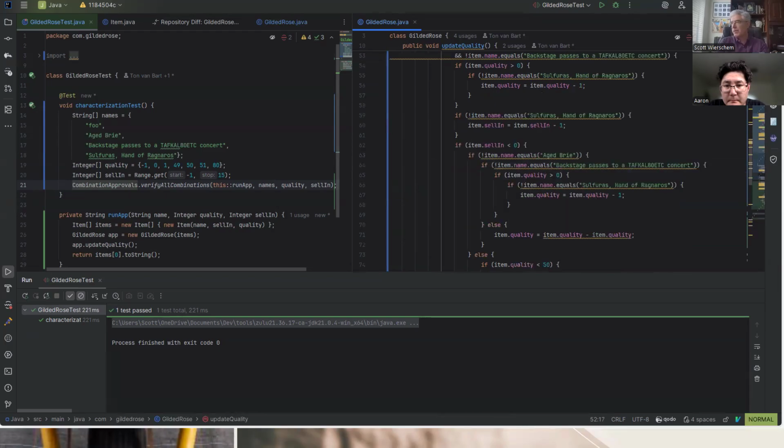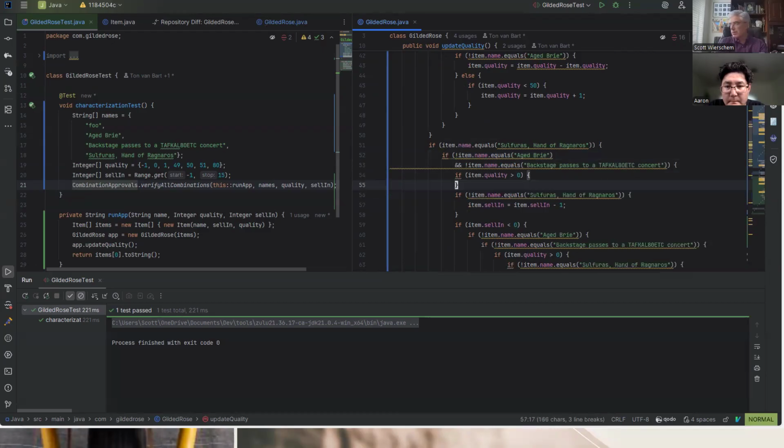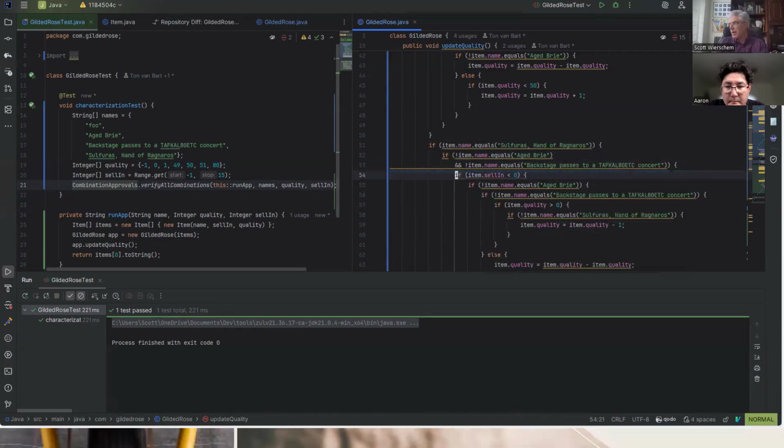We'll just put all this stuff in here, right? So if item name, great. It's not equal to those, right? If it's not equal to sulfurous, okay, so we can take that out. Great. That does nothing. All right. Now, if it's not sulfurous, we take that out. Great. So here we've got, if it's not sulfurous, we take that out. That doesn't do anything. Take it out.